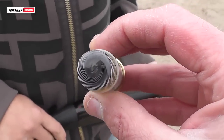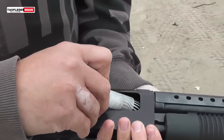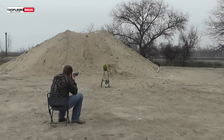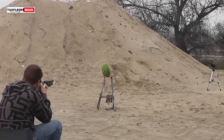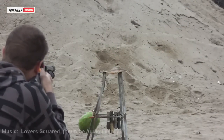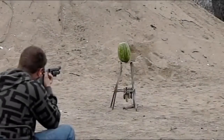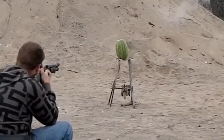That's awesome looking. Let's see how it loads. Oh yeah. Now in this shot, Darren moved from about 30 yards to about 15 yards away. Wow, went off the side. Despite being a spitting distance away, the round still kind of twisted around and didn't fly as straight as we had hoped.